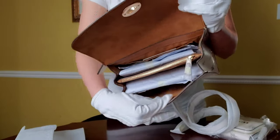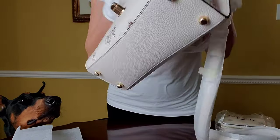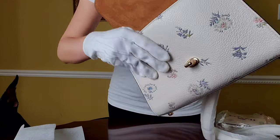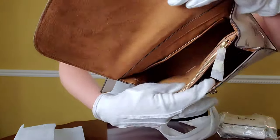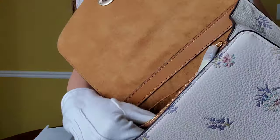So here it is inside. I'm going to take this off. See what's inside. Okay, there it is. It's actually pretty spacious inside. You can put a lot of stuff in there. Like, really fancy looking inside. It is really nice and well made.